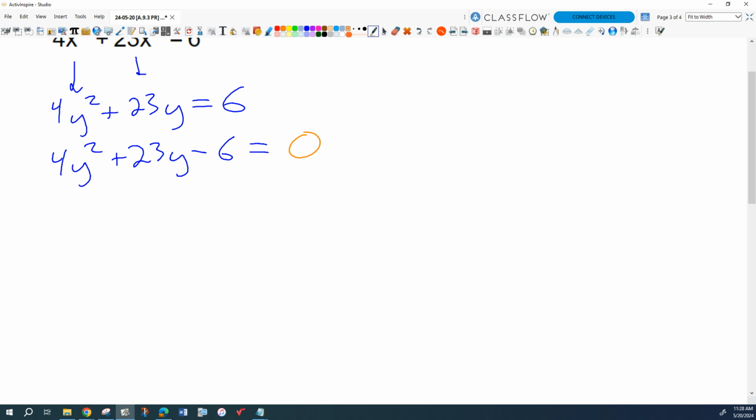Would this be a good one to factor? Heck no. How come? What makes this a really ugly factoring problem? The 4. Yeah, we don't want to factor this if I've got a number in front of the y squared. And I can't factor out a GCF here to make things better, right? So everybody see that factoring is a bad idea here? It's probably not even going to work. But even if it did, well, I guess it would actually if I did slip and slide. But no one wants to do slip and slide.